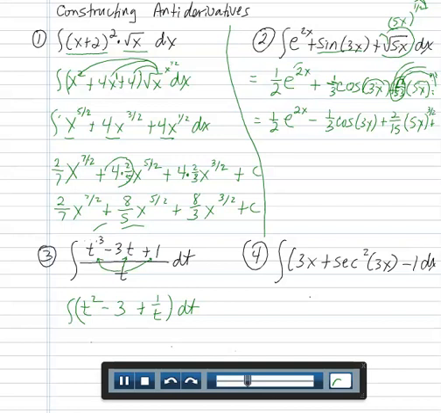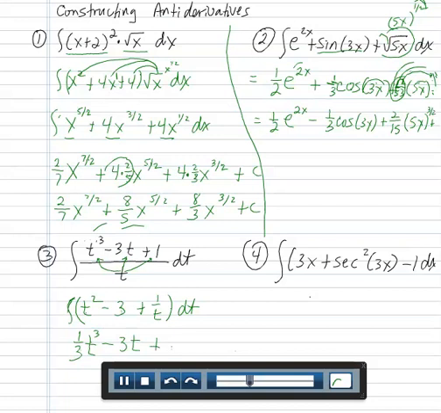Now we have 3 little terms. Each one we can anti-differentiate reasonably easily. What did you take the derivative of to get t squared? Well, increase the power now in the antiderivative. The 3 coming out front didn't survive, so it must have been a 1/3 out front. Minus, what did you take the derivative of and just get the constant 3? Well, the derivative of a linear function, 3t, is the constant, just 3.